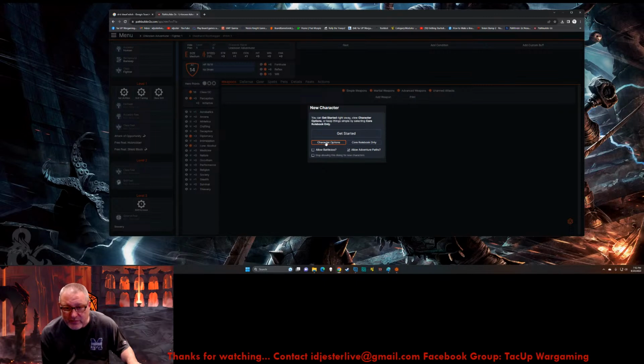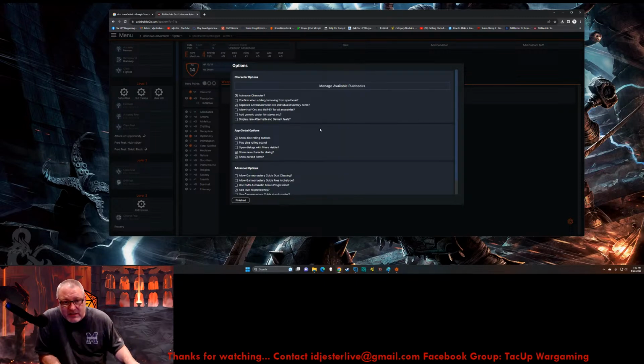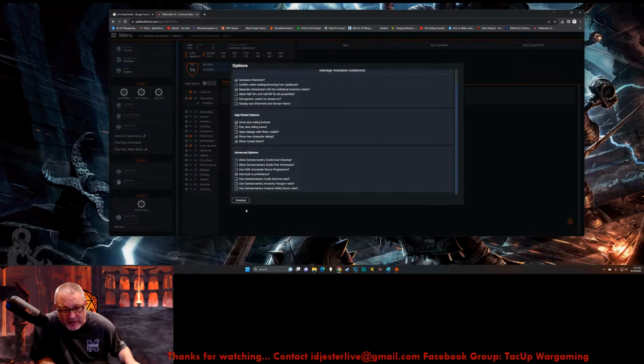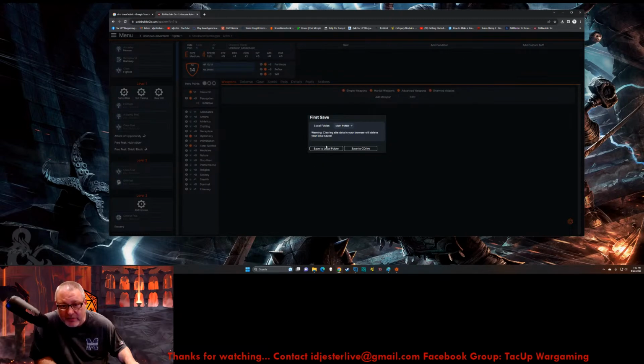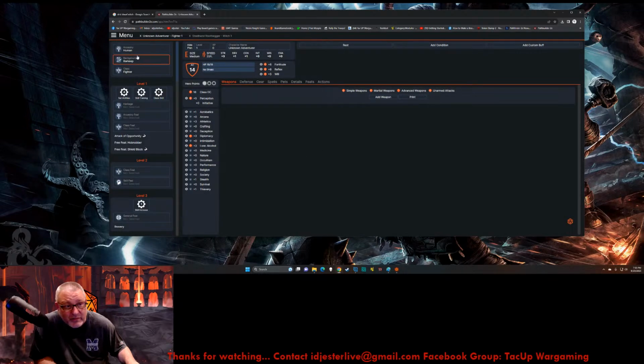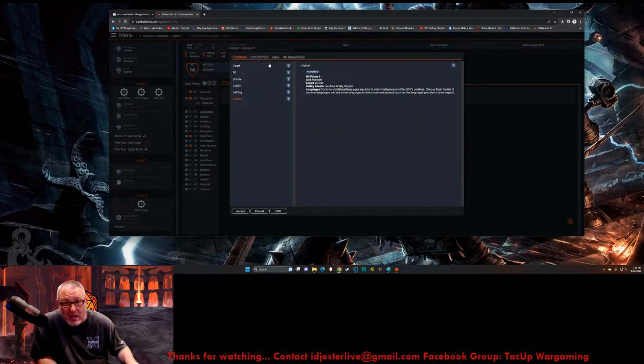Battle Zoo, I don't know what that is. Character options. Let's see what character options. Okay. Oh, so you can allow half-orc or half-elf for all ancestries. There's all kinds of house rules, I guess. I'm going to show you how fast this goes, so I'm not going to worry about any of that extra stuff. We're just going to save to local folder.